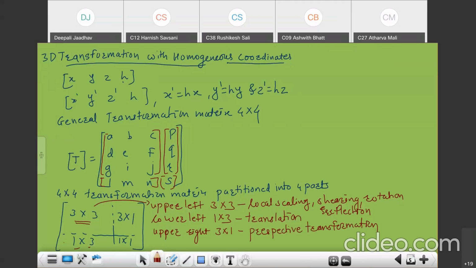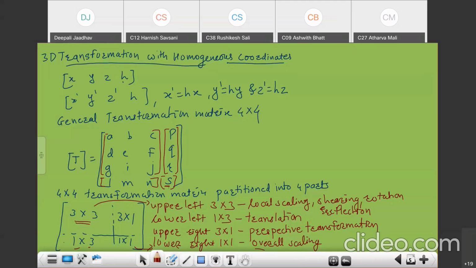And the last remaining one, the lower right 1 by 1, the value is S. This is used for overall scaling. So we have local scaling and overall scaling. Local scaling means we can scale with different values; X, Y, Z may be any value, not necessarily equal. And overall scaling, S, means we can directly double or triple the object, or we can directly compress it to 1/2, 1/3, etc.